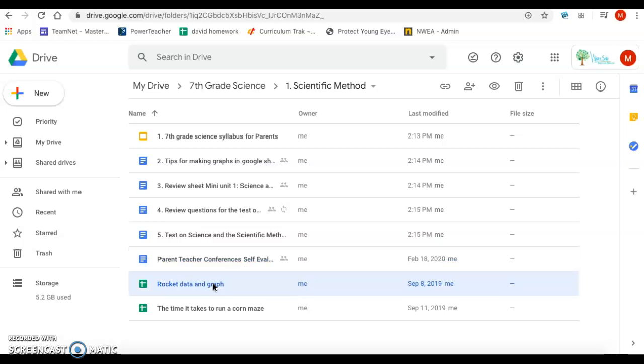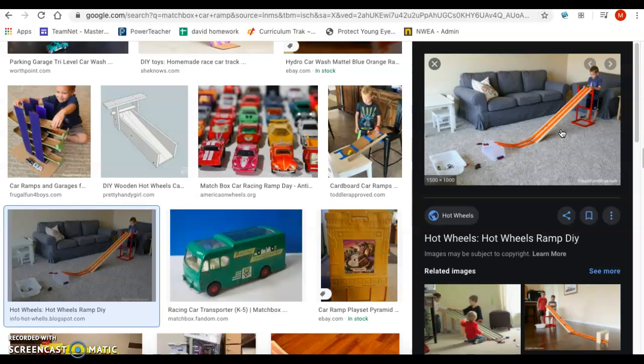Okay. Rocket data, I did in seventh grade do the rockets with the students, but these students you won't be able to do that with because they did it in sixth grade. So I suggest doing a different experiment. I found a little picture right here. This is actually the experiment I personally would do. You do what you want. Follow the FOSS if you want to. They have some experiments that you could do in there as well.